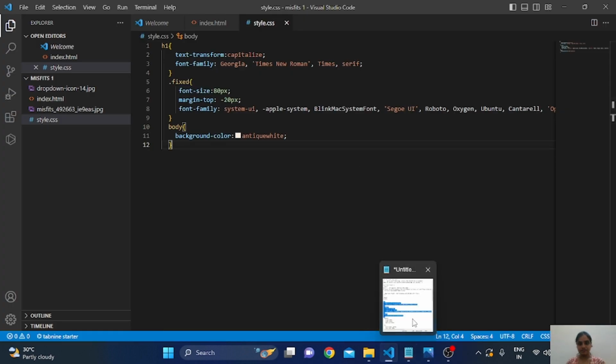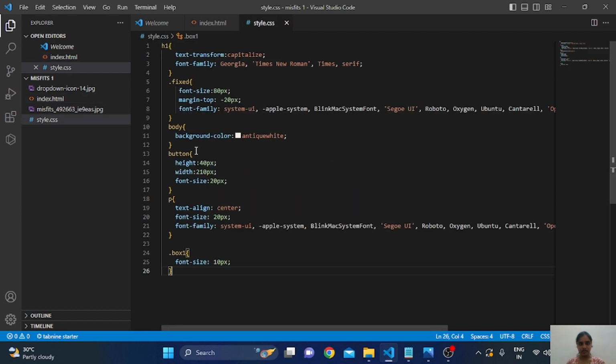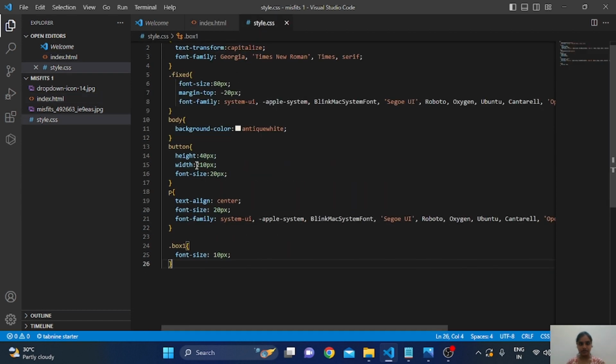And next we have taken the button, and we have given some height and width, and some font family.